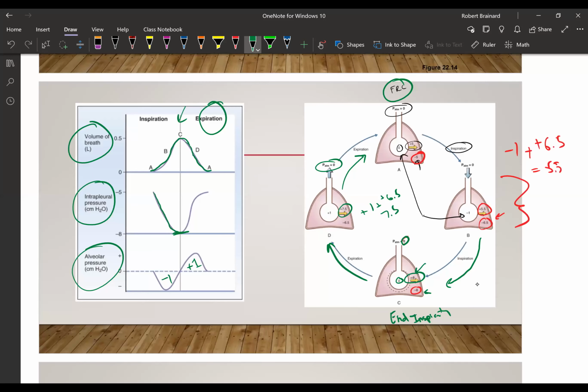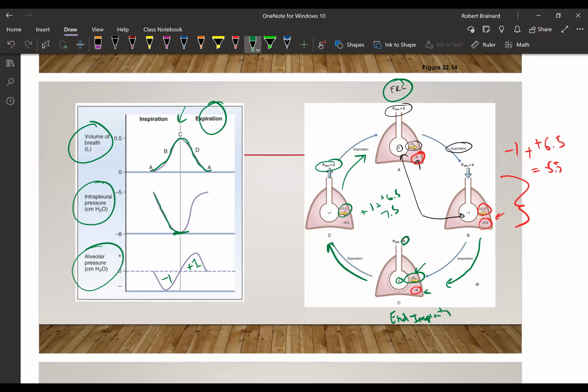Sorry, just going back to the slide you just left. In terms of terminologies, mid-inspiration and end of inspiration, are they the same term? No, great question, because I might ask that on an exam. I might say, during mid-inspiration, do you have a volume change? Is volume changing during mid-inspiration? Yes, volume is changing, right? Air is moving into the lungs.